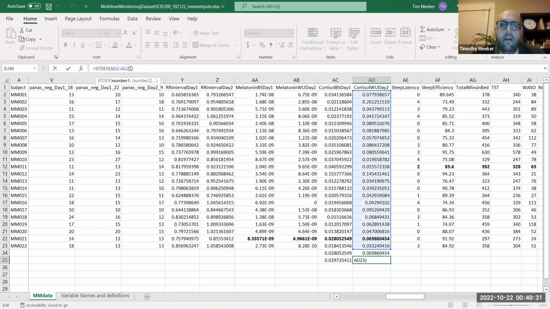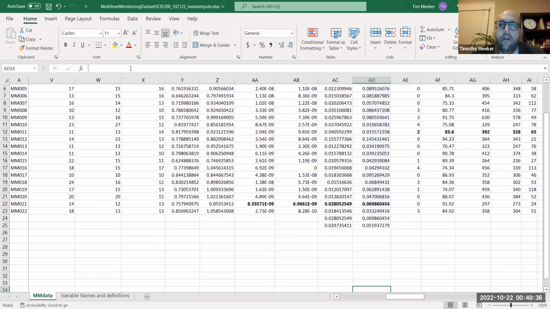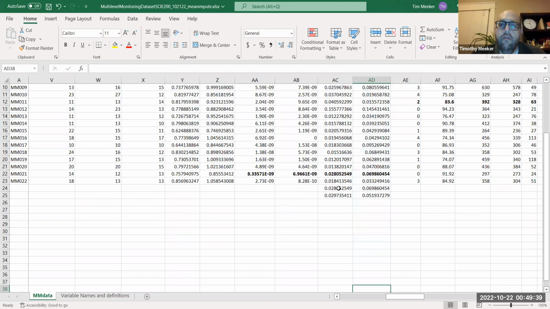Again, you can see that here as well if I click into the formula. So that's great. Now, what I need to do, there's a couple of ways of doing this now, but I'm going to try to do this the most simple way. So we've got average cortisol and then standard deviation of cortisol. And I'm just going to use Excel's abbreviations because I'm fine with that. So as you're going to see, I don't really need to know exactly what that is.